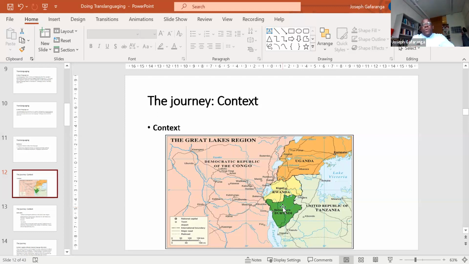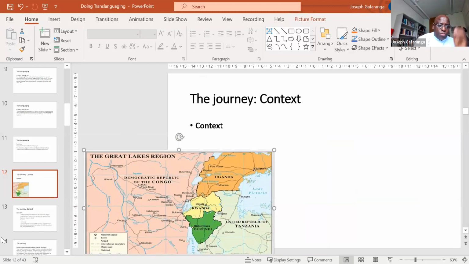The VOA, the Voice of America, has a program for speakers of Kinyarwanda and Kirundi, and the same presenters just for both. It doesn't matter whether it's somebody speaking Kirundi or somebody speaking Kinyarwanda, everybody will understand. Likewise, the BBC has a program called Gahuza Miryango, again for the same speakers, for Rwanda and Burundi. Whether somebody comes from Burundi or from Rwanda, speaks Kinyarwanda or speaks Kirundi, does not matter. The program is still accessible to everybody. So we could say the difference between Kinyarwanda and Kirundi is a matter of names, really. These are named languages.